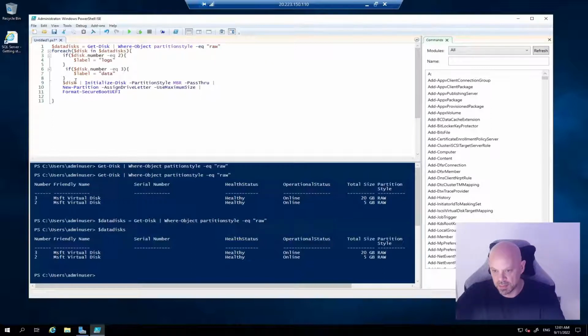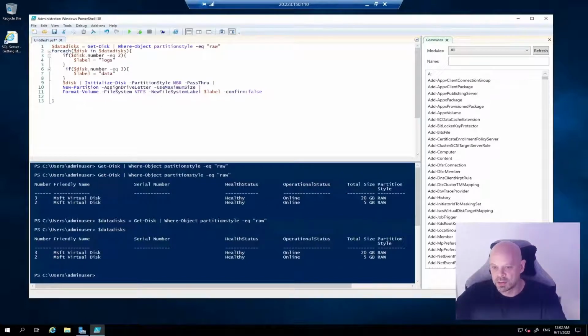Format-Volume, and we're going to give it a file system of NTFS, and we're going to create a new file system label of the label we've specified, and we're going to add the confirm parameter so that we don't have to interact with it, because obviously we want to automate this. If I can turn caps lock off, Confirm, and we want that to be false. So we just want the PowerShell to run without prompting the user to say yes, go ahead.